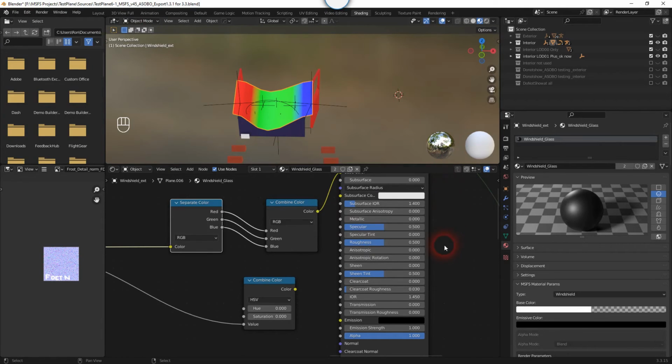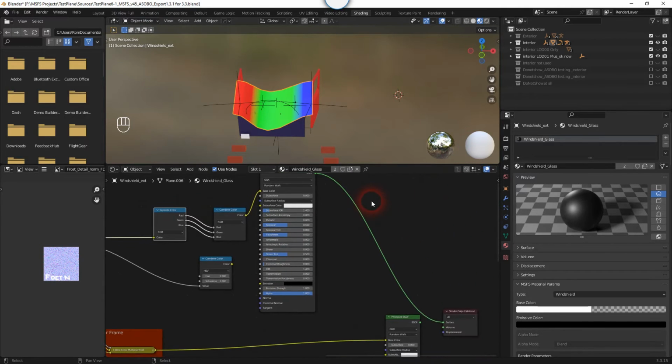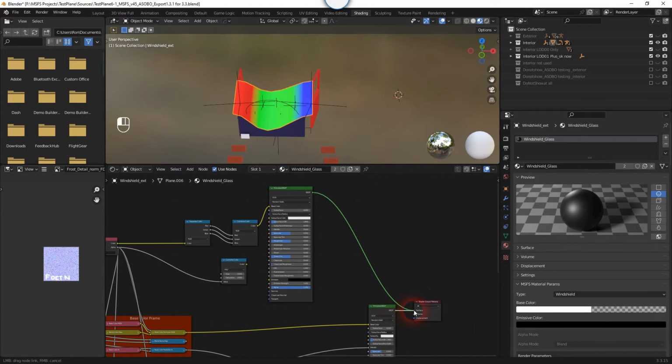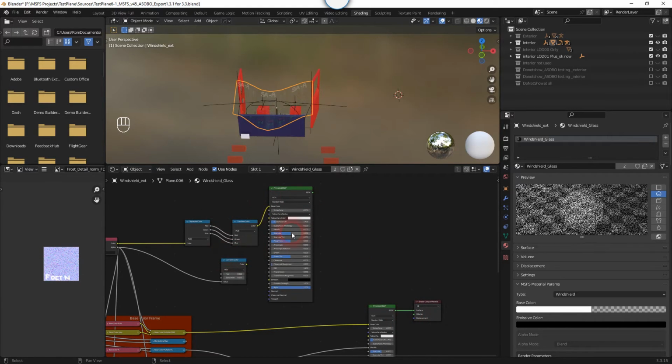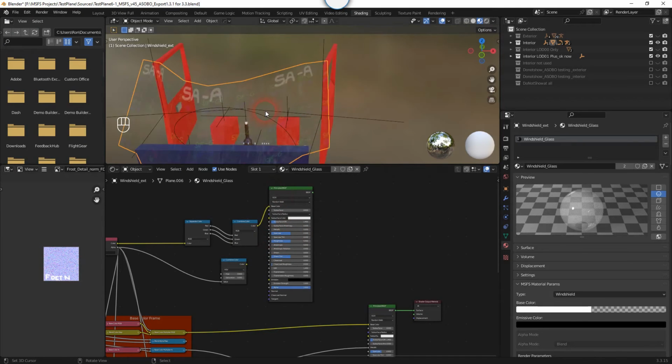and reconnect the main BSDF node back on. So that we no longer have vertex colors. We have a representation of the windshield as transparent. We no longer see the vertex colors. You may see some of the detailed textures show the letters that I provided before. And I just want to note that you do not see the actual vertex painting. Your windshield is not red, green, and blue, it's transparent.